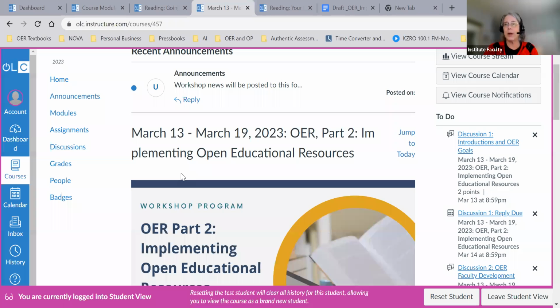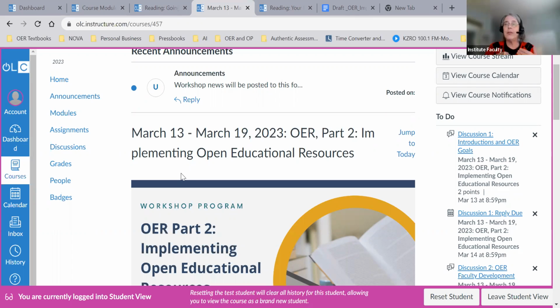Now, if you've been in part 1, you explored OER. You actually explored some of the repositories and referatories. You practiced open licensing. You explored what that was. You put a license on something of your own, that you wrote, and you actually got your hands into the dirt, so to speak, or into the nitty gritty of OER. In this one, you are thinking more about implementing it. So even if you explored it and you're just thinking as an individual how you might implement it in your course, that's one way to think about it.